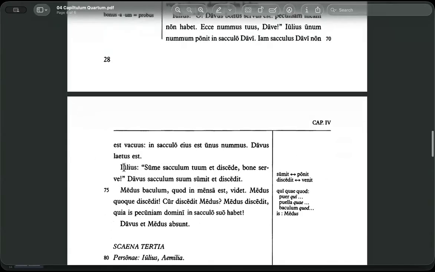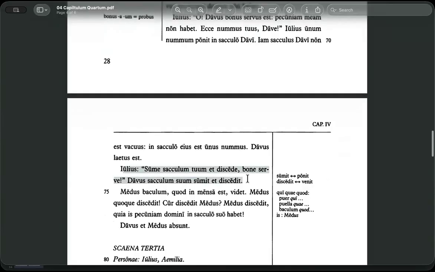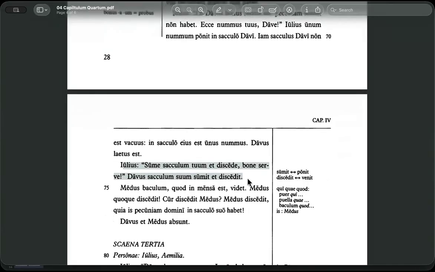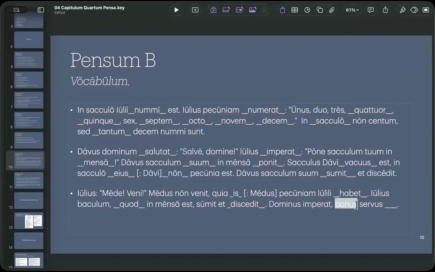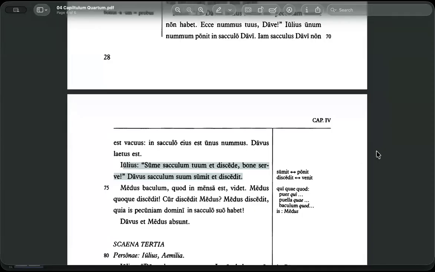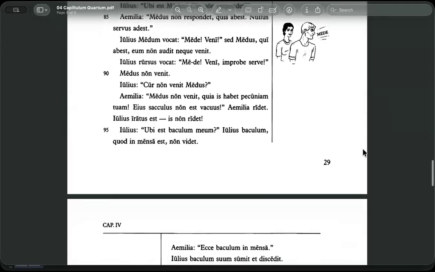Well, I was thinking, he says sume saculum tuum et discede. So dominus et servi. Yeah, the thing I'm puzzled about is this is in the, I think, nominative case. Oh, I know what this is. Good heavens, paret. Got it. Okay. Yeah, the master orders, the good servant appears, is ready. Yeah, if you go to line 110 in the grammar, it has that. Yeah, that's what they're talking about.